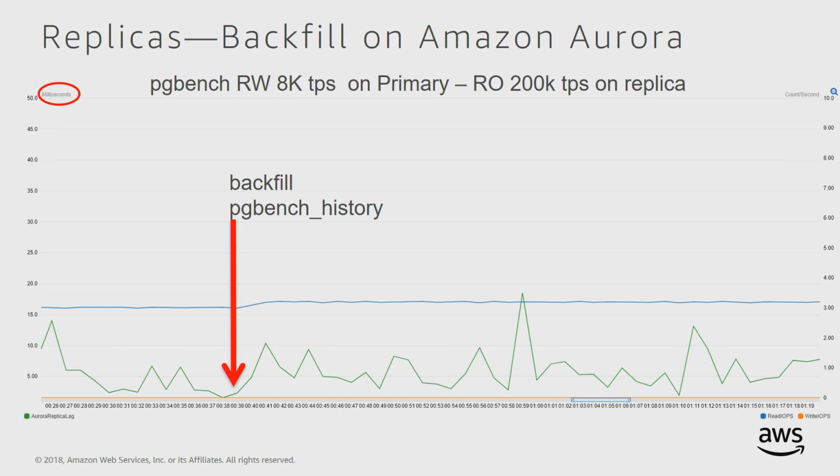The green line again is the latency. There are no writes because we're on Aurora, and there are a few reads, I think about 3 or something. Would anyone have been able to spot when I did the backfill if I hadn't put that big red arrow there? No, because there really is almost no change, because we don't have to do anything. We get to say, no one's reading pgbench history, throw all those things away. This means you get very, very stable replica performance, much more so than on a standard system.